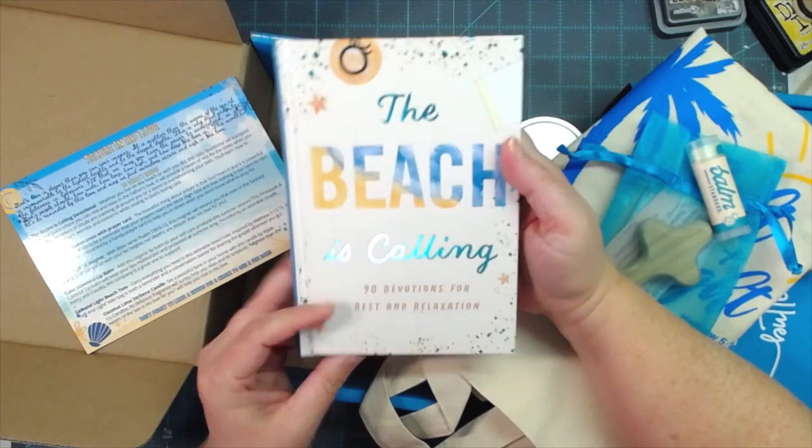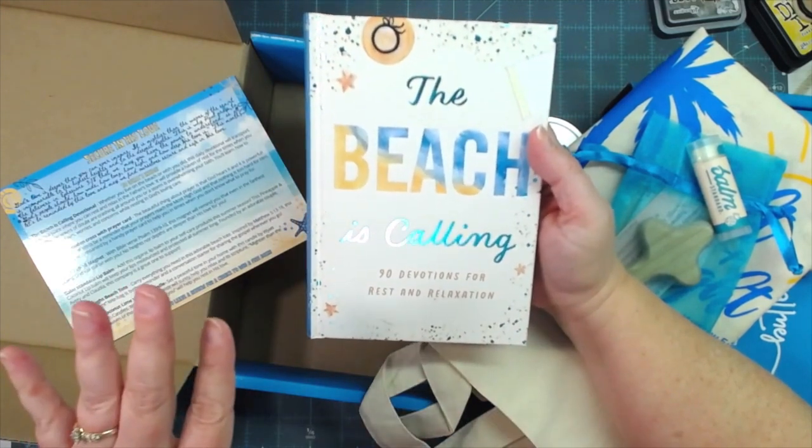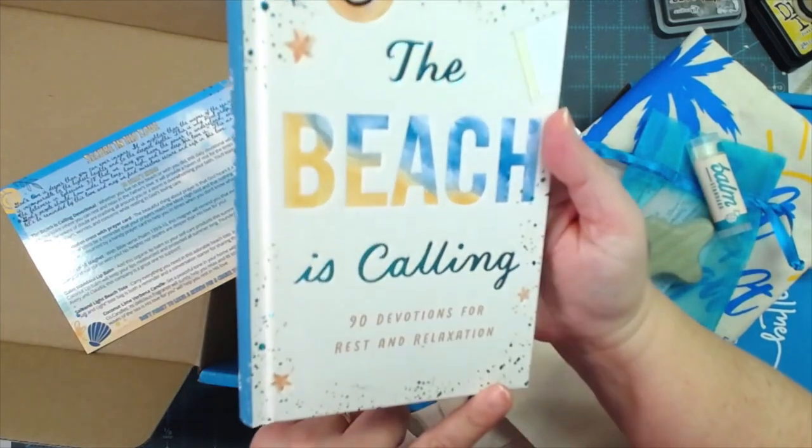So that is the first devotion in this little book, and I love it. I'm just in love with the cover anyway. Look at all those splatters. It looks like I designed that.